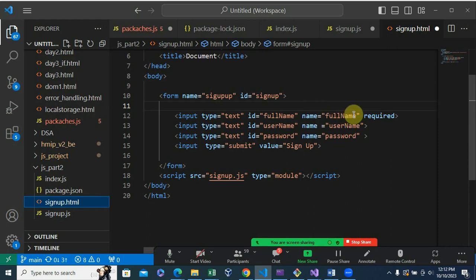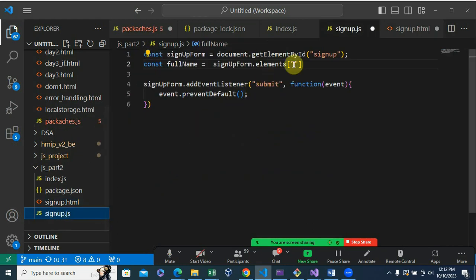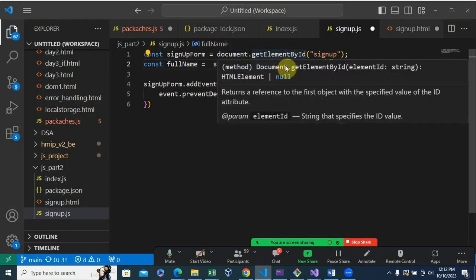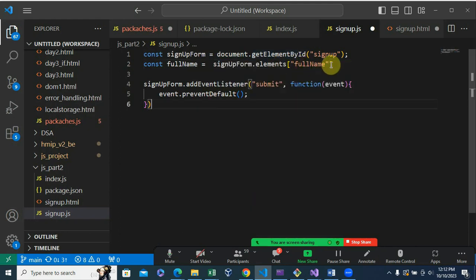If you use name, you can target this like that. If you use ID, then of course you come and use document.getElementById. If you use name, it has a node name, and so you can get it like this: fullName.